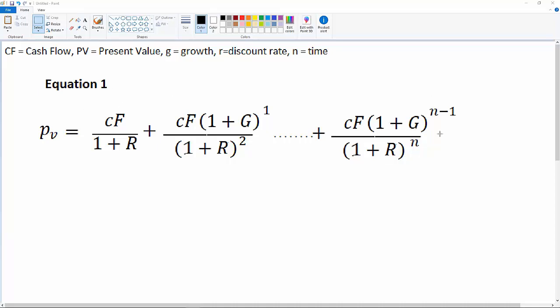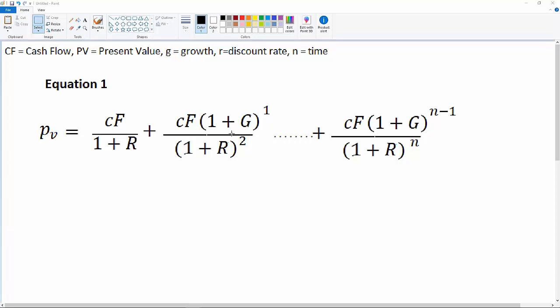Right now the first equation is this, but we've noticed that there's a common factor of 1 plus g divided by 1 plus r, and to eliminate some of these factors and reduce the equation, we're going to multiply by 1 plus r divided by 1 plus g. Obviously, you could play around and try to figure out what the common factor is, but I'm just going to tell you in this case because we're doing the proof. In normal mathematics, you wouldn't know that this was the common factor. This is the skill of the mathematician, to figure it out.